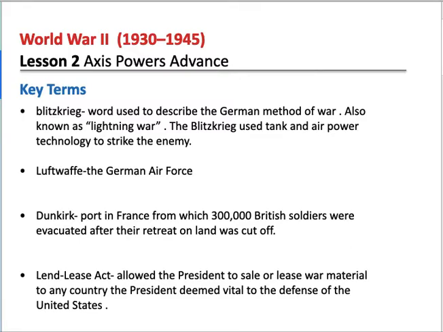Dunkirk — you may have seen the movie from a couple of years ago called Dunkirk. It was about British soldiers who were fighting the Germans. The Germans launched a surprise attack and trapped 300,000 British soldiers on a beach in France. The German army could have marched on them and slaughtered them because they had nowhere to go — no retreat, with the ocean right there. Churchill did something amazing: he called on all the people who owned boats, fishermen and different industries, to go and rescue these British soldiers. Most of the British were rescued before the Germans could cause 300,000 to surrender.